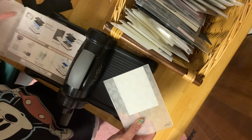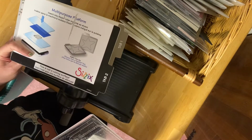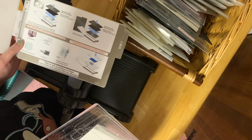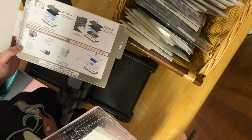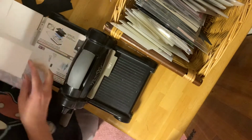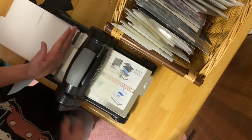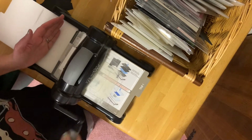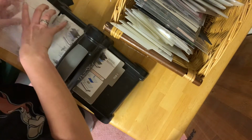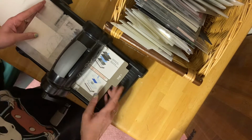And then you have to make the sandwich. So I have this multi-purpose platform. And it has to be open like this. And then I put in my folder and I put in the top plate and I just roll it through. That didn't do a thing because I forgot the bottom plate. There we go. Whoops.